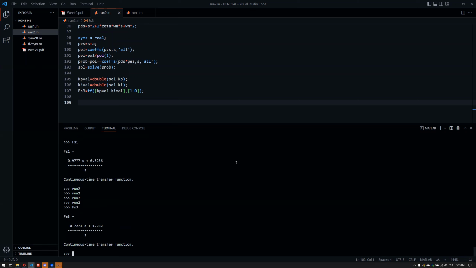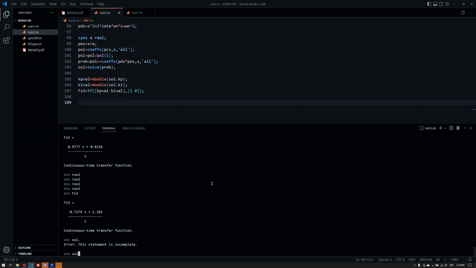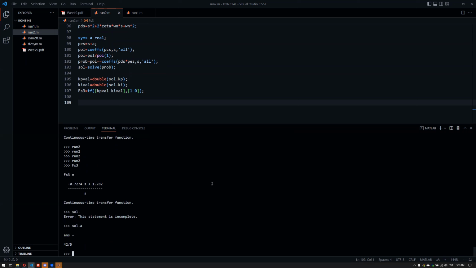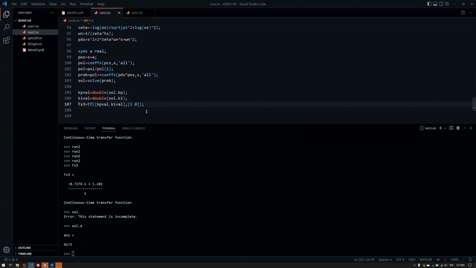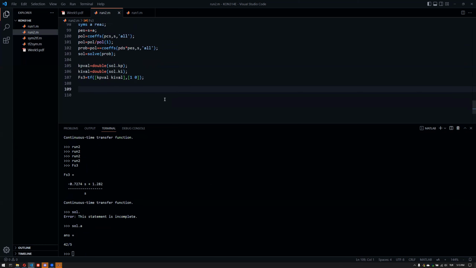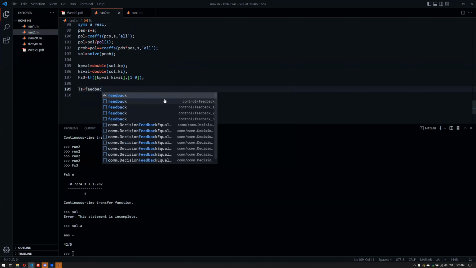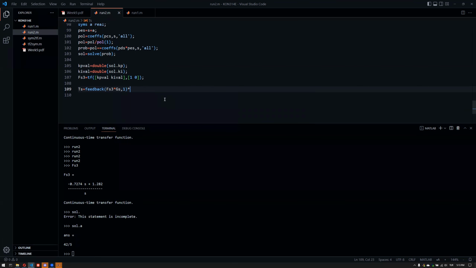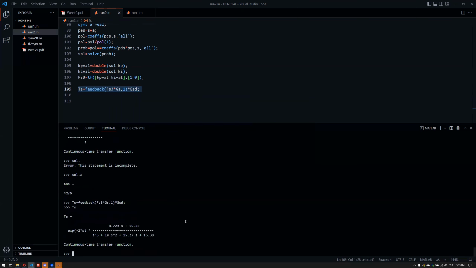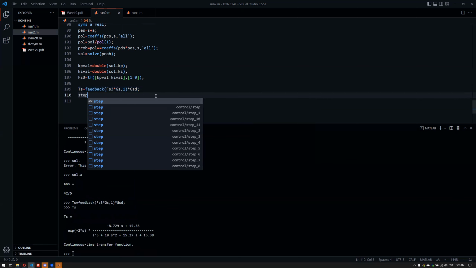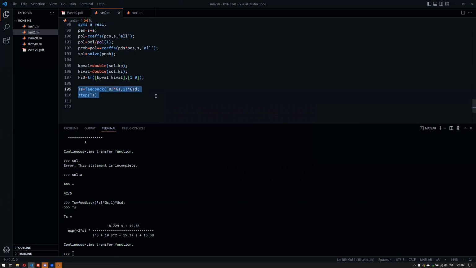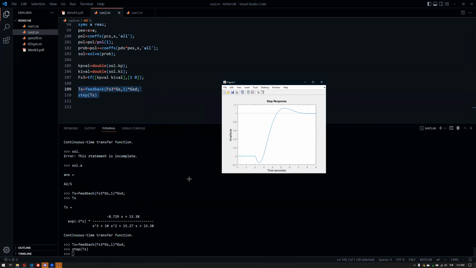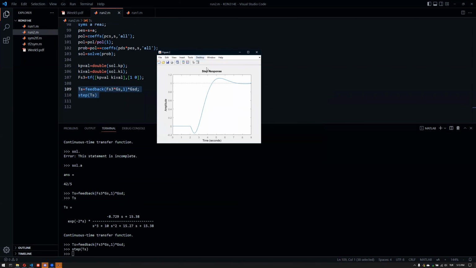So there we go. This is basically our controller. I'm not sure if it's optimal or not. Let's check if it's stable at least. It seems to be stable, so yeah, no problem with that. So basically the result then will be TS equals feedback F S 3 times GS, comma 1 times GST. So it's interesting because it doesn't look like that, but it would be this result here, and you would end up in step TS like this. And this would be basically your design here.